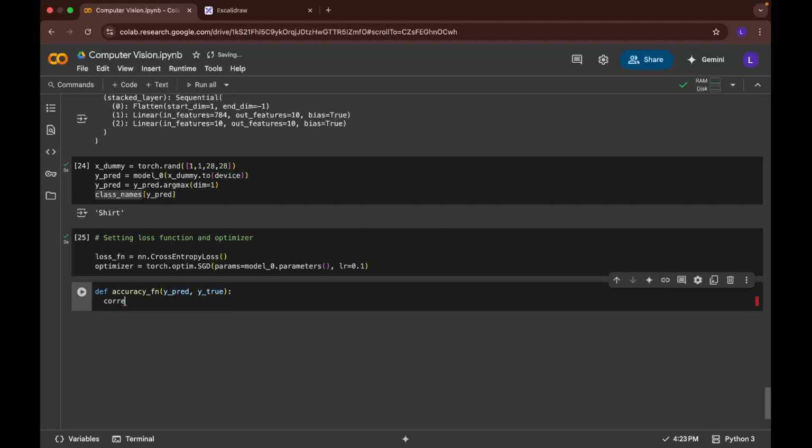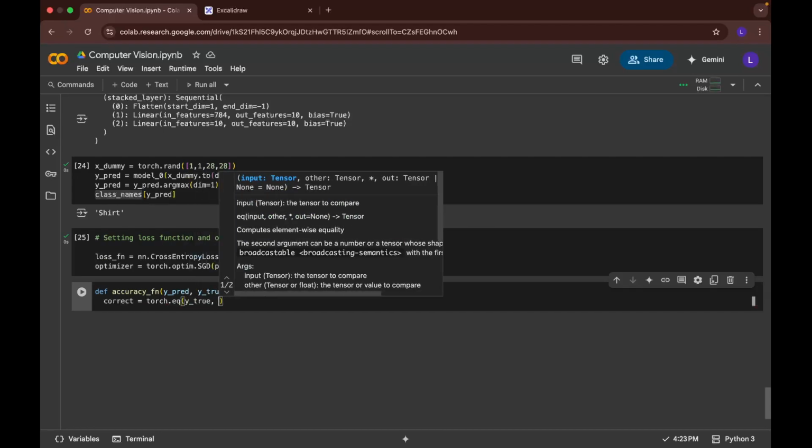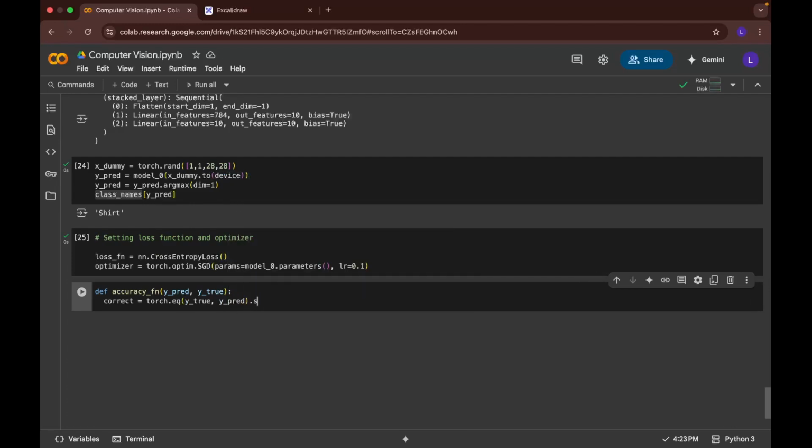Let us store the number of correct model predictions in the correct variable, using torch.eq. We will compare ytrue to ypred, and then calculate the sum and item. This will compare my model's predictions to the actual true labels, and then return how many were correct. And now let us return accuracy by converting it to a percentage.